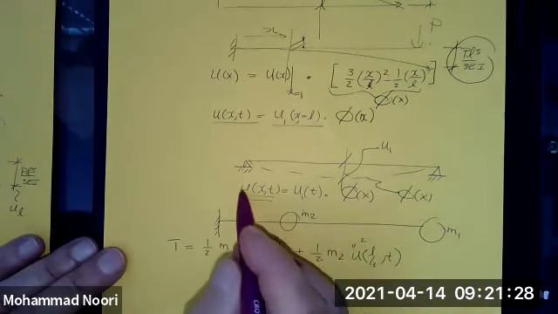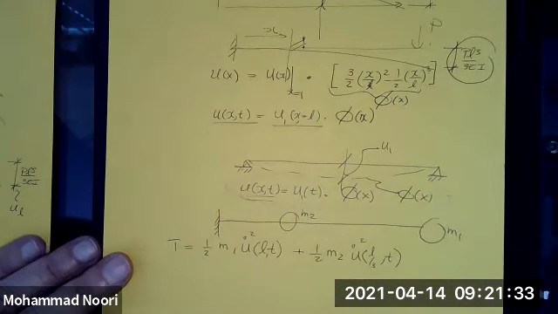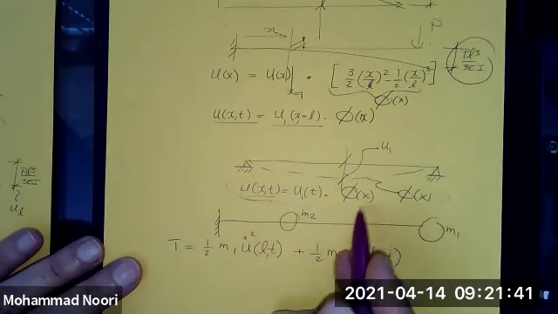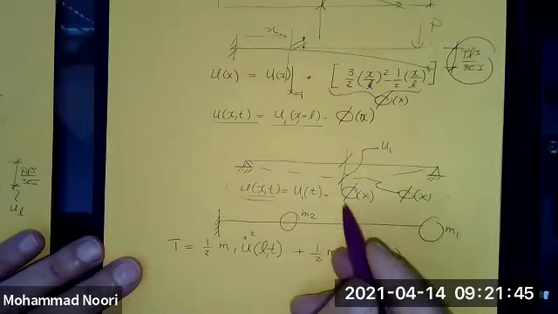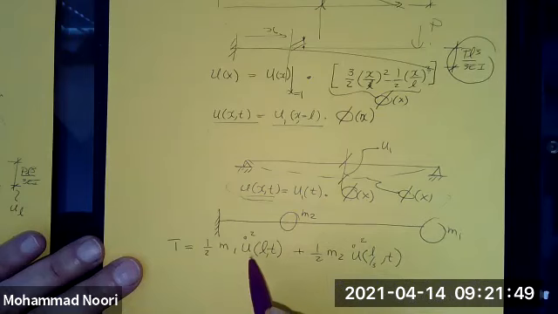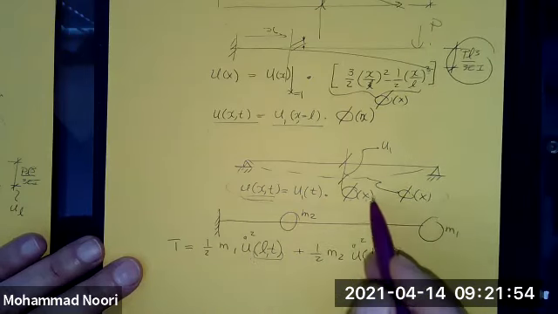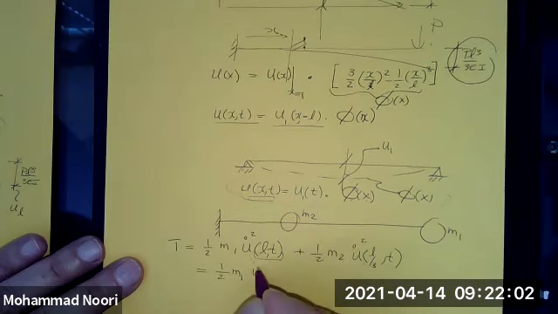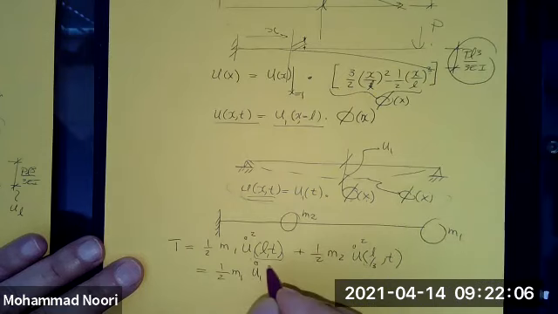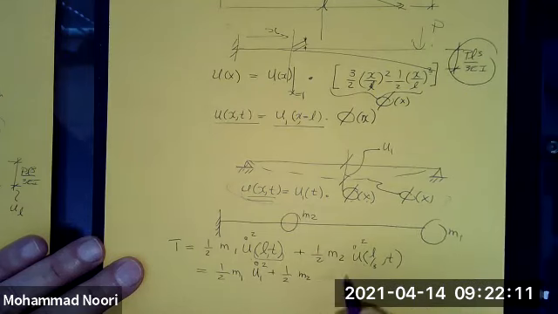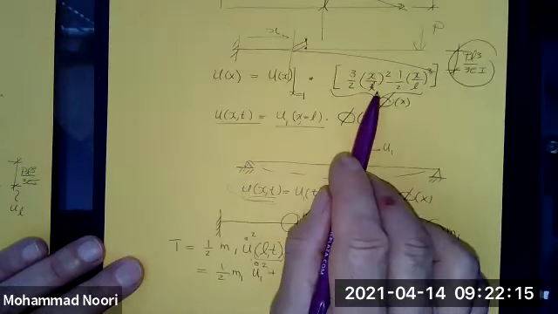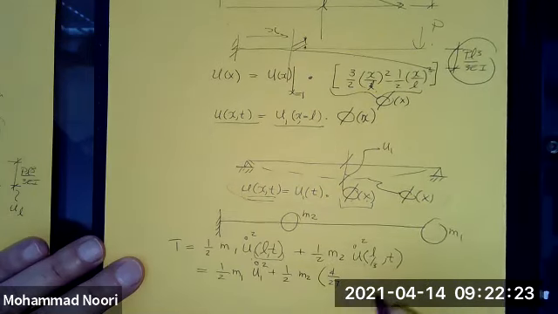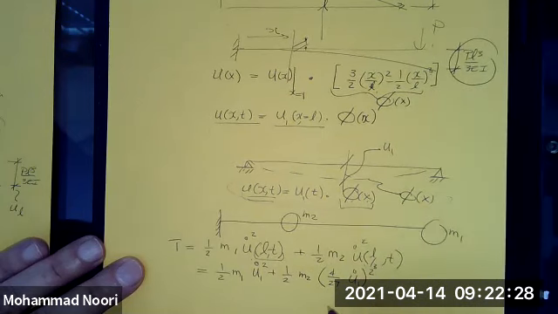So all I need in this equation is to substitute the values here. That means if you substitute this here, you have phi of x, right? So you're evaluating basically phi of x at L and phi of x at L over 3. If you do that, you get 1/2 M1 times U1 dot squared plus 1/2 of M2 times evaluating phi, which is this function at x equal to L over 3, will give you 4 over 27 U1 dot squared.